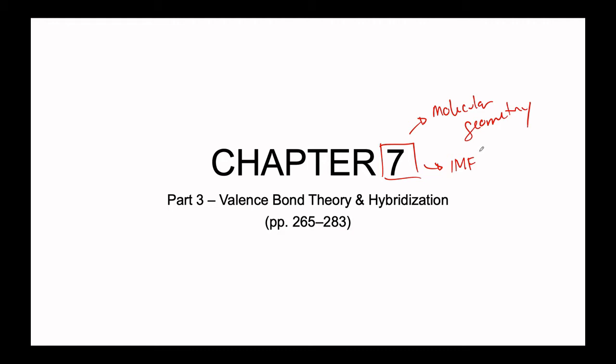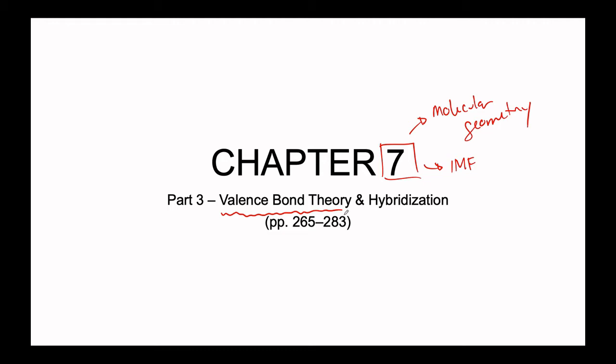But before we really build off of intermolecular forces and those physical attractions, let's take a brief respite and talk about how bonding occurs in the first place. What we're going to introduce in the rest of Chapter 7 are two different bonding theories. The first, which we are going to be discussing today, is known as valence bond theory. This theory helps to describe the shapes of molecules, not just what they are, but rather how they are. Like, how do those shapes come to be?